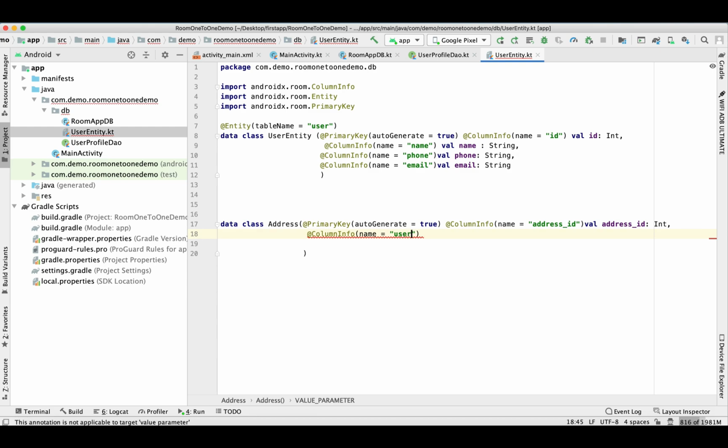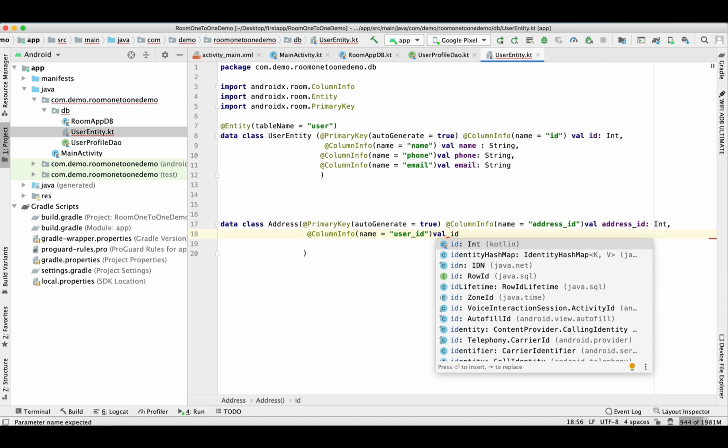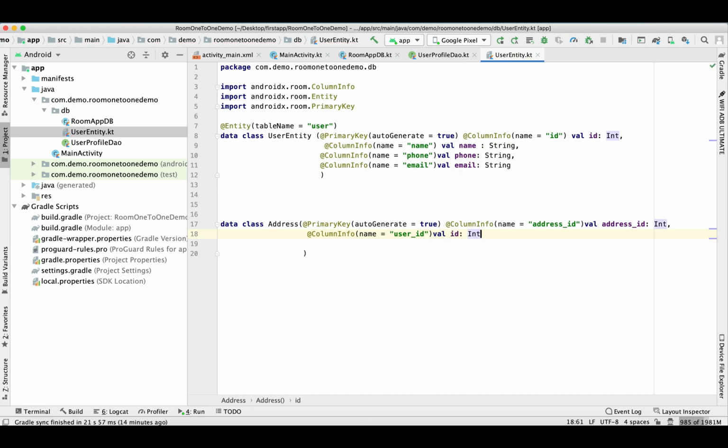So this is going to be our foreign key, the user ID. I'm giving it a name, ID itself, and its type. So I'll show you how you can make a relationship between this ID and the ID defined in the user entity.